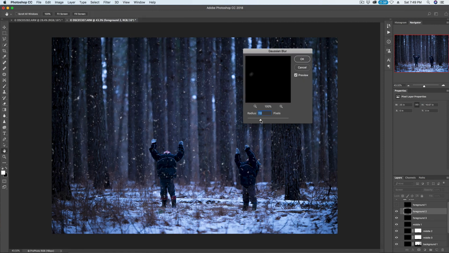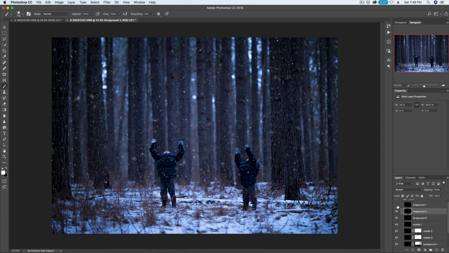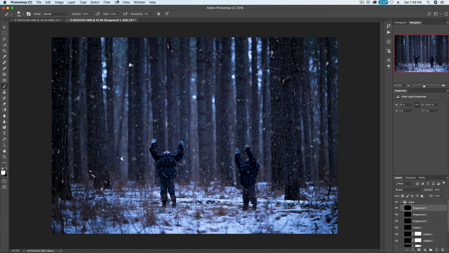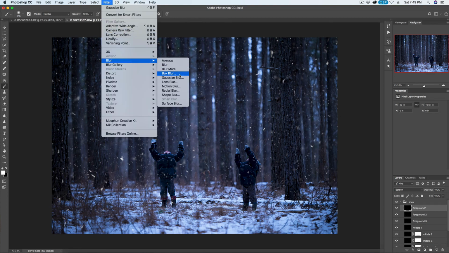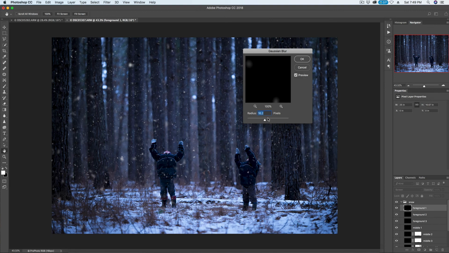Gaussian blur. Go ahead and make this one like a, let's see. So I have one more after that one. So I want this one to be pretty blurred out. Okay. And then this last one, foreground, it is right next to the camera. So these suckers are going to be way blurred out. So I'm going to set this to something like that.